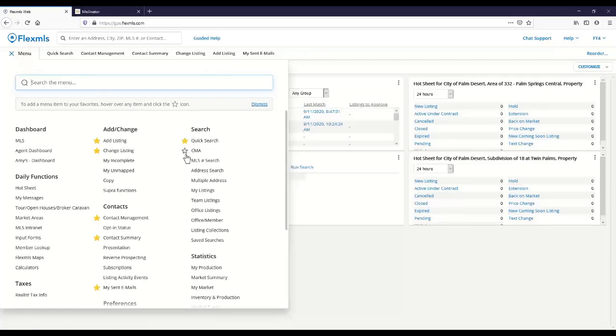If I wanted to add something, I just hover to the left of the word and a little star comes up. I can click it and it'll add it to my favorites bar, or I can deselect the star and it'll remove it from my favorites bar. But if you don't want to add it to your favorites, you can just click things here, whatever works best for you. So let's click on Quick Search.